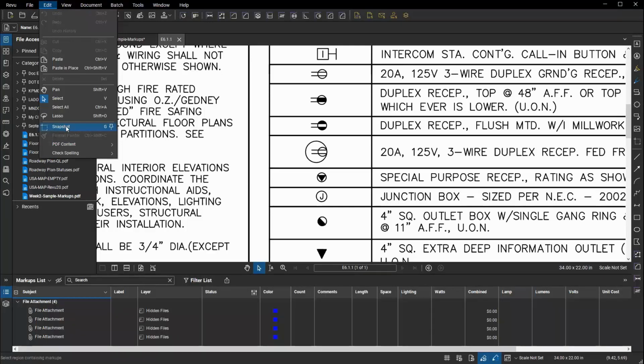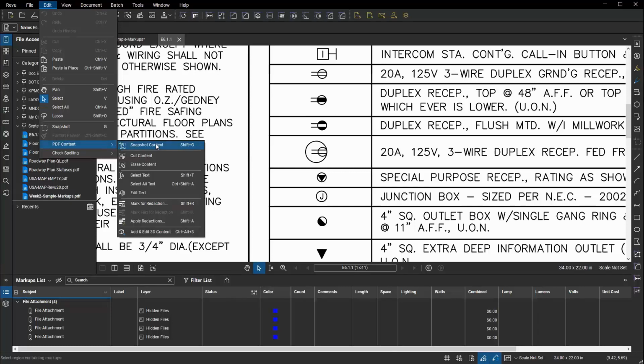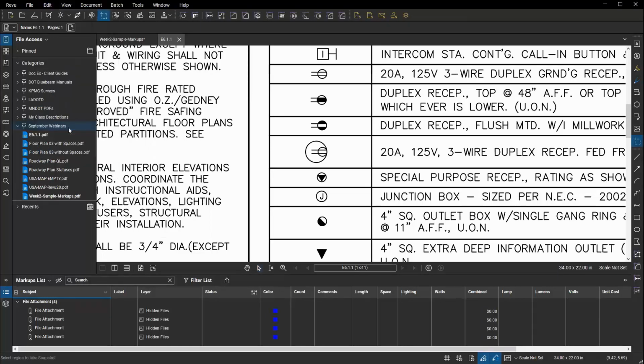This one will capture anything with PDF content, and if there's a markup drawn on top of it, it will capture that too. This one, what it will do is capture the content, and it will ignore any portion of a markup that happens to be right on top of that particular item. It's just an easier way of filtering out any markups that might be in the way. For what I'm doing, either one of them will work fine because there are no markups in the way.